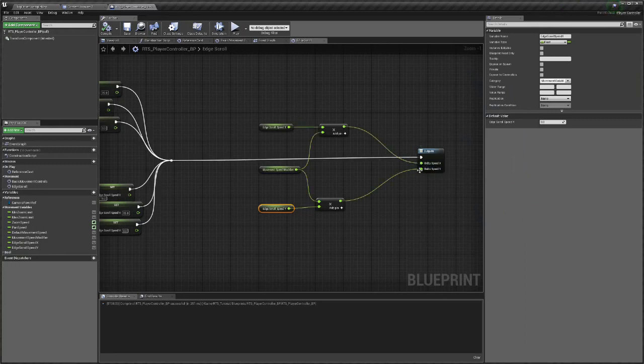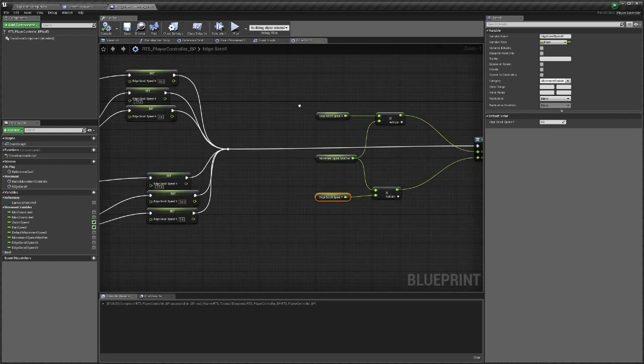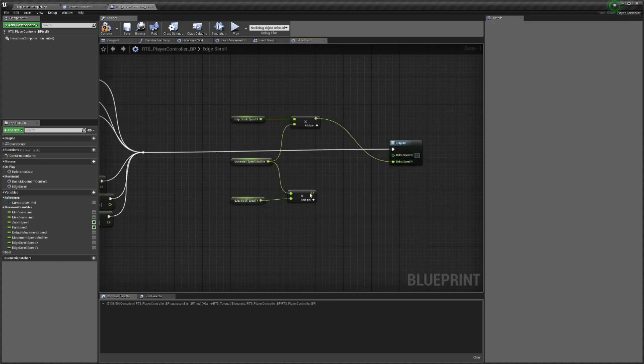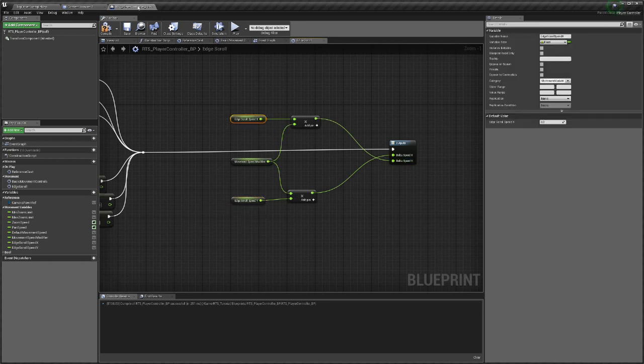You can either unplug these two pins and reverse them, or unplug these two and reverse them. That's about it, really. I just kind of like reversing these. It just makes, oh, that's not reversed. Get down there. That just makes more sense to me. I know some people get annoyed by the crossed wires. If you do, you can reverse these two variables instead. And we hit compile and save.